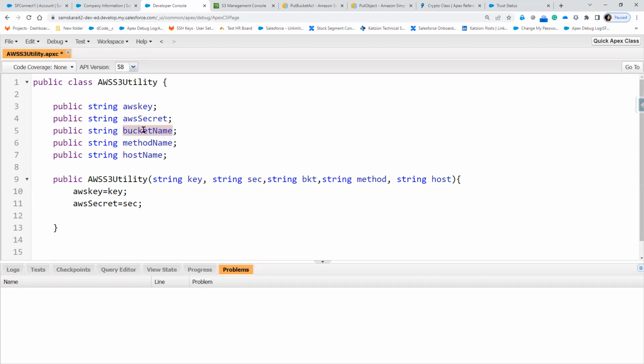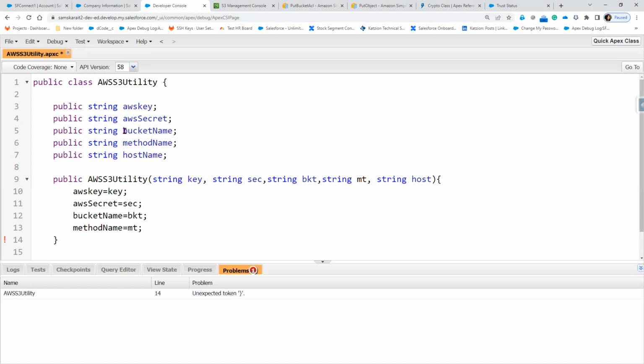And the bucket name, equal to secret, and then we have a method name equal to, if I say method, it might think it is a method, so I'll say empty, and then host name equal to host.